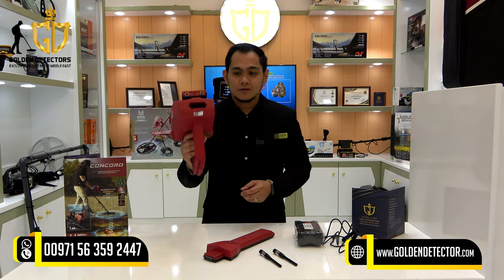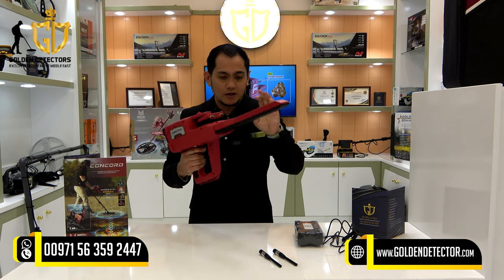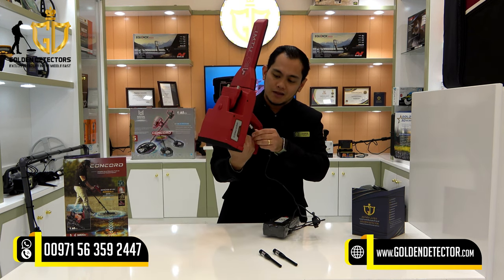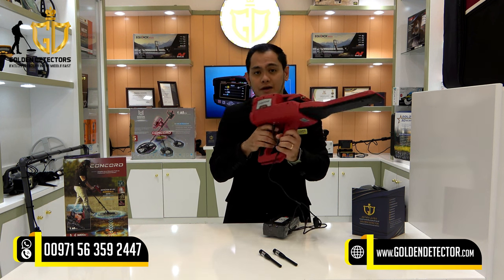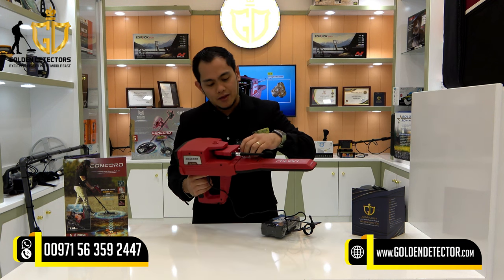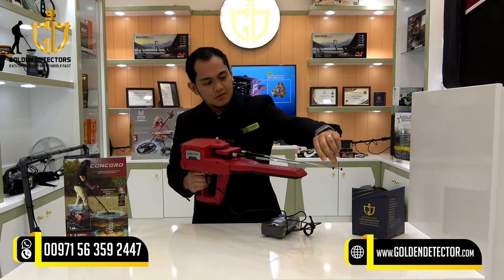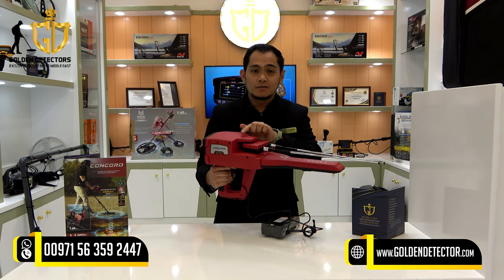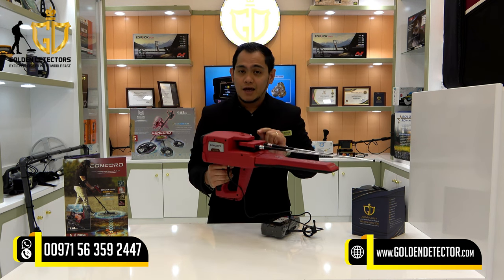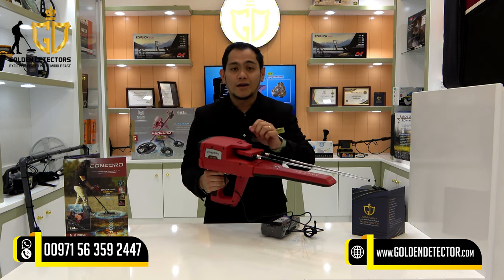Now take the main unit and put in the IMPU sensor — there's a slot here on the main unit — and then insert the battery into its slot. Then attach the 2 antenna recipients and make them longer. Remember, there is a lock on the antenna. If you're going to use auto long range, you have to lock this antenna. If you're going to use manual long range locator or control long range locator system, you have to unlock it so the antenna can move freely.